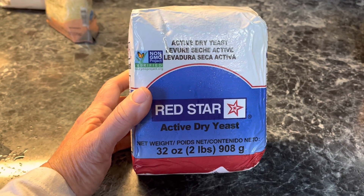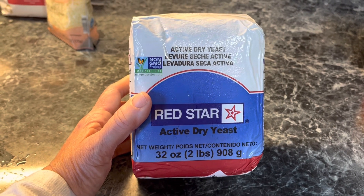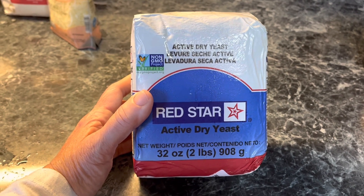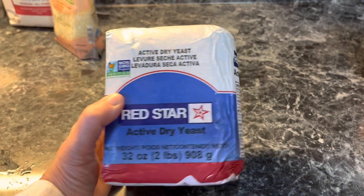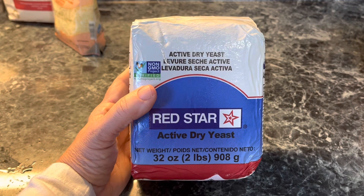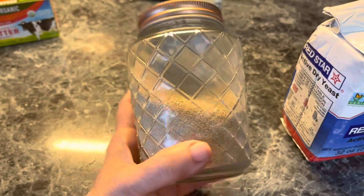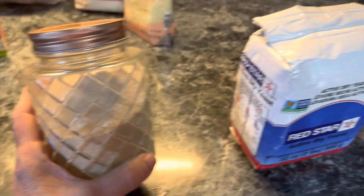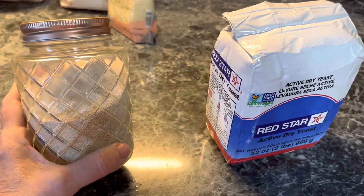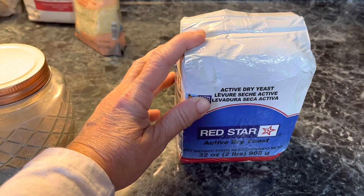And talking about pizza — did you know you can freeze your active dry yeast? It is so easy. We buy it off Amazon as a hard brick. We take the entire brick and freeze it. This is our yeast container that we store in the refrigerator, and when we start to get low, we open that up, pour in the new stuff, and then put the brick into a Ziploc and put it back in the freezer.